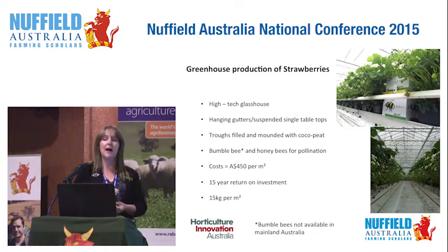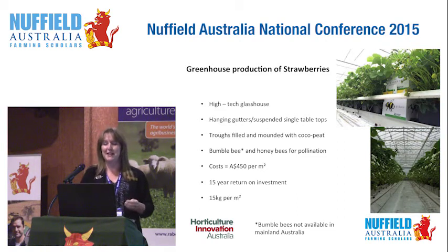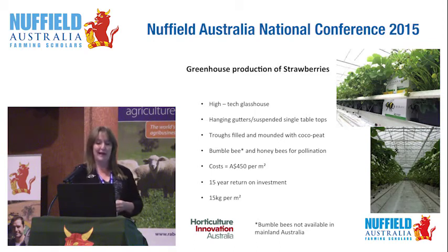Using bumblebees and honeybees overseas was just an absolute aha moment for me. We sit here in Australia jealous of all of them using bumblebees, but they actually really preferred the honeybees for sheer numbers and cost and how effective they really were. Obviously we don't get bumblebees on mainland Australia, but the Tasmanians always get one step ahead.